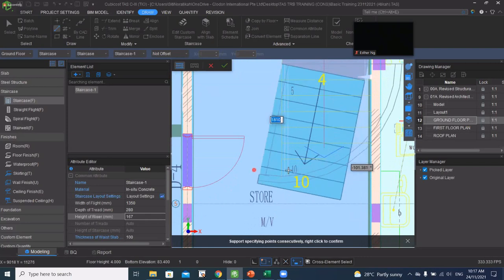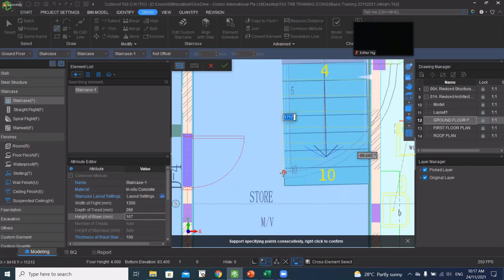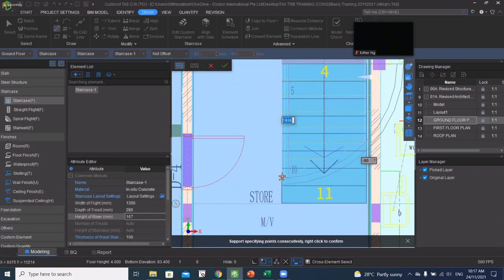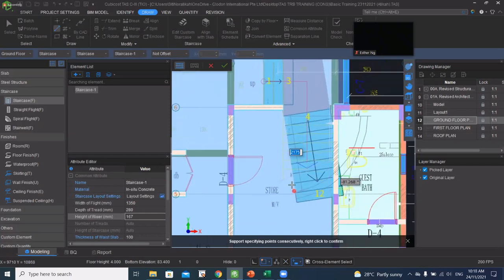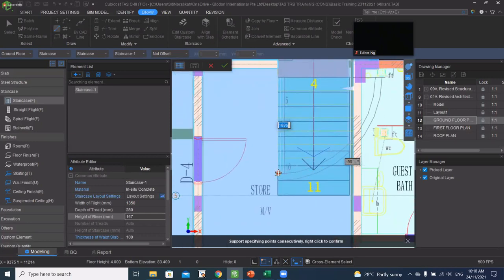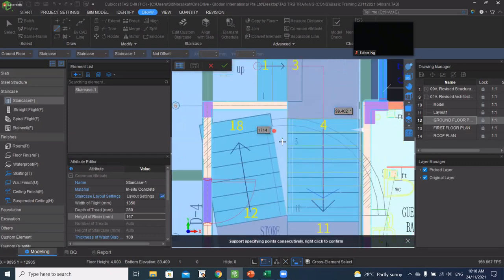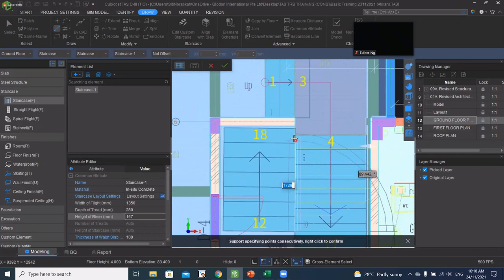And then how you can actually position your slab is, for example, I left click here and I left click here again. All right, I left click and then I left click again. And then I bring my cursor to this one, and I left click again.